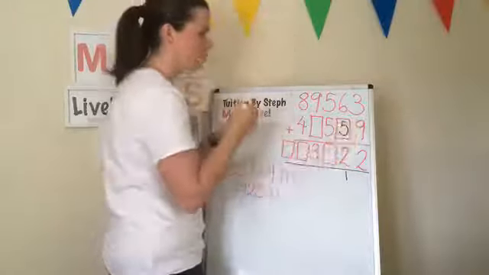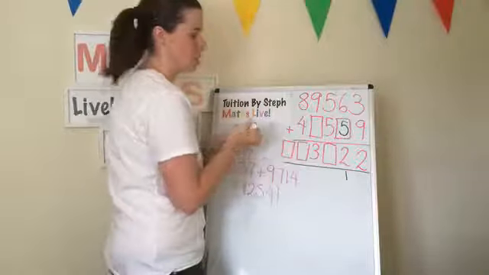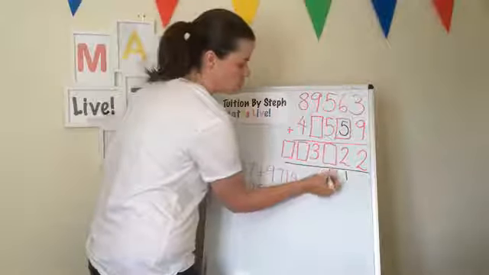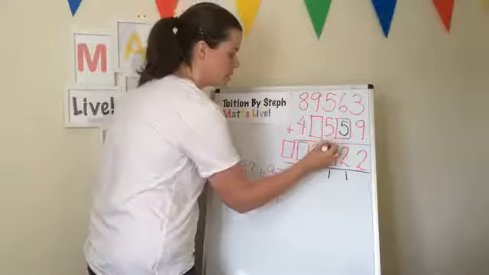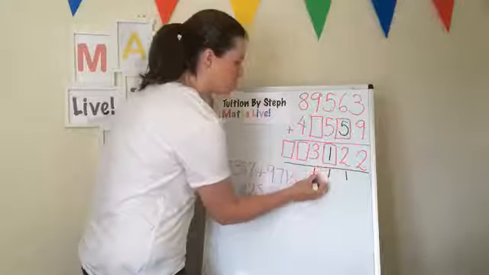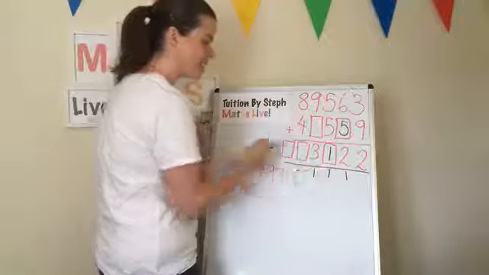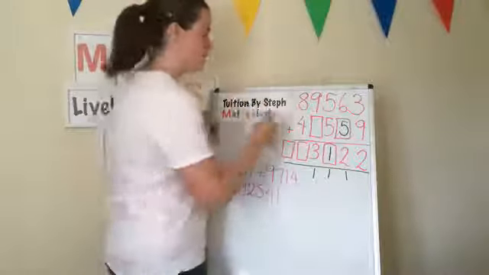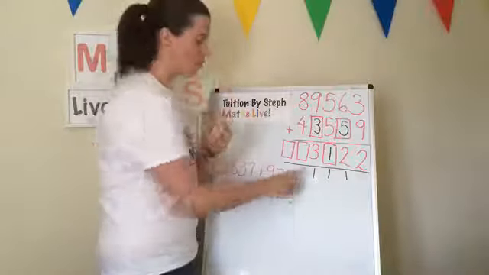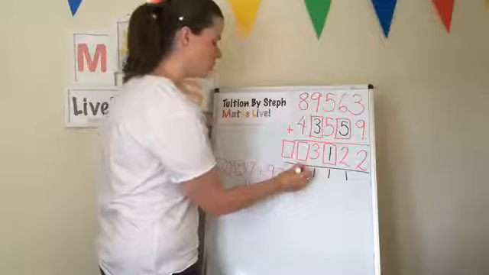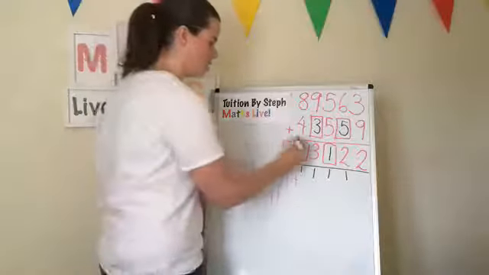Now if you check it here, 6, 7, 8, 9, 10, 11, 12. So you can see you have to add in the regrouping yourself. Now, because it's 12, carry the 1 again. Now here, it's 5 and 5, which is 10, plus the 1, which is 11. So we've got another 1 to carry across. Now, we want a number that's got 3 in it. So we've got 9, 10, 11, 12, 13. If we add 3, that will give us 13. Check. 9, 10, 11, 12, 13. Always double check. So we've got another 1 here. 8, 9, 10, 11, 12, 13. There's a lot of 13s, isn't there?